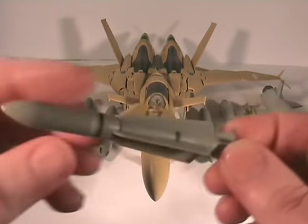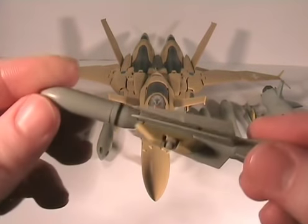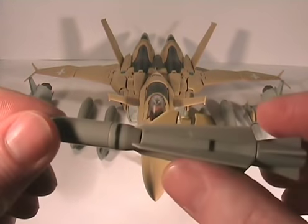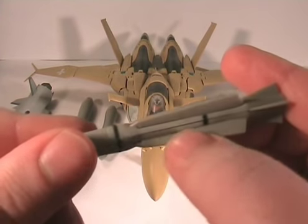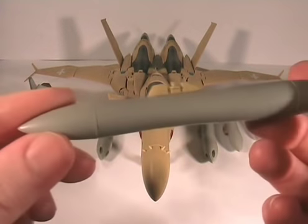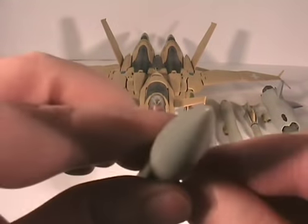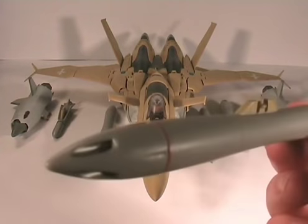Sidewinder or some sort of arm missile. The one thing I'll say about these is if you push too hard on the bottom of these, trying to get into the wing, the plastic here kind of creaks, which can happen to mine. So I don't think that'll be going on at any time soon. Now these four are the same. Not much detailing, fairly plain.